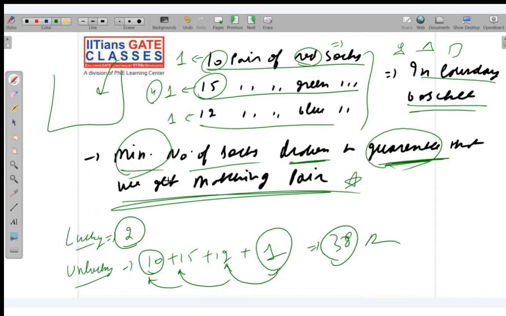Yes. And sir, if it was left-right, it would be 28. Yes, then what do we say? We will say you just consider yourself as the most unlucky person. So you take 10 from here. Why 10 from here? Because all are left. So you are picking left, left, left. So here also you are picking all left, left, left, and here also you are picking all left, left, left. And the moment you pick the next sock, obviously all will be right ones, which are left. So plus 1 will be your answer. So same answer will be there. Okay, if they are identical but left, right are different, and if left, right are same, then only 4 is the answer.